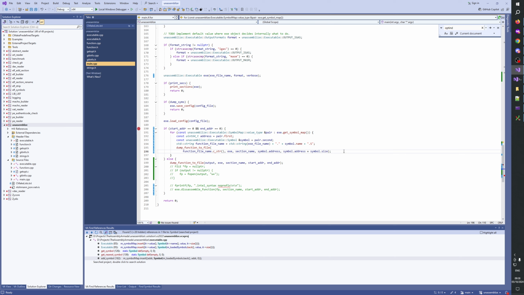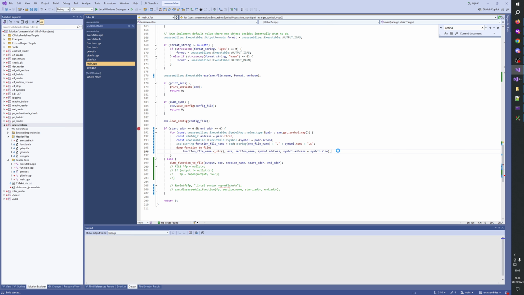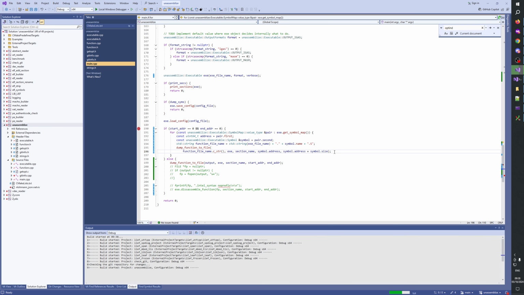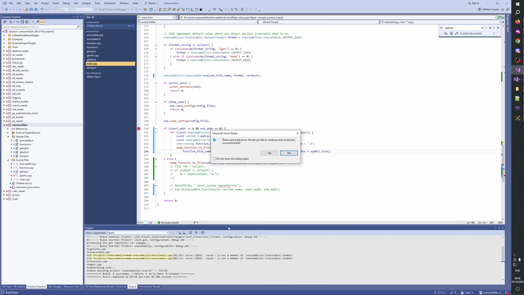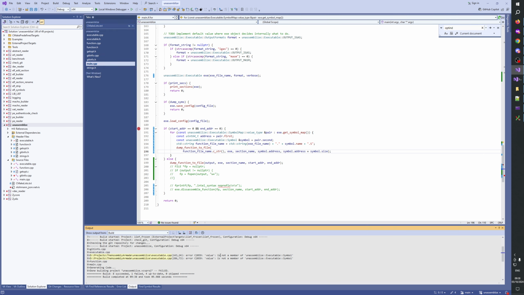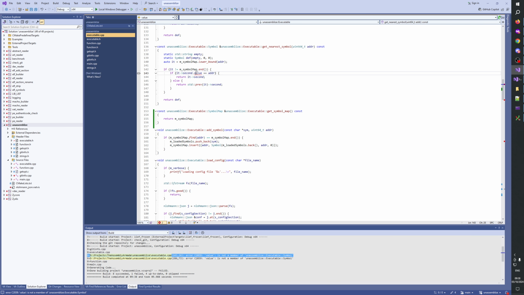Yeah, let's see. So let's put a breakpoint here. And okay, there's some error. Okay. Value. Address.